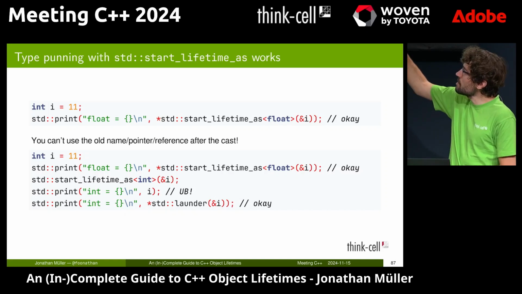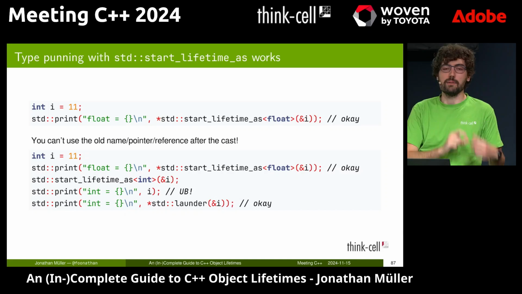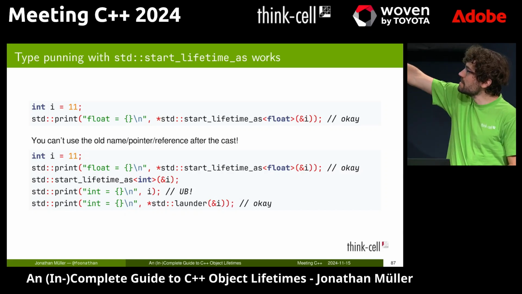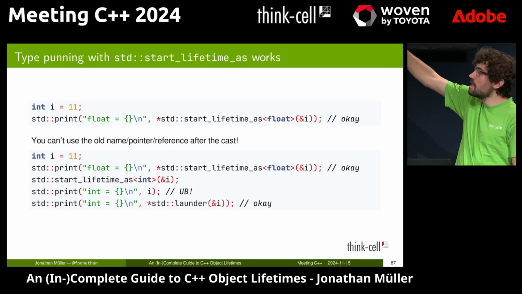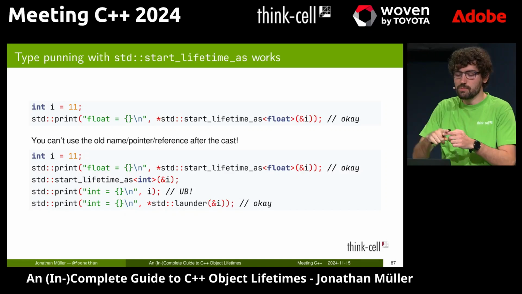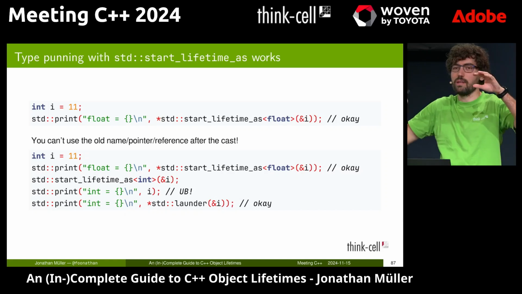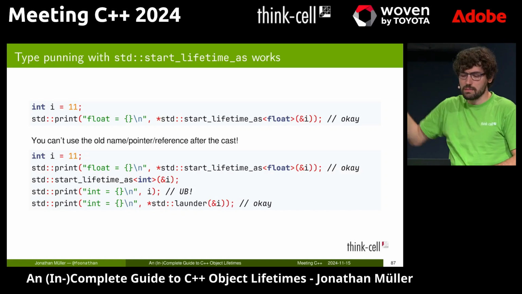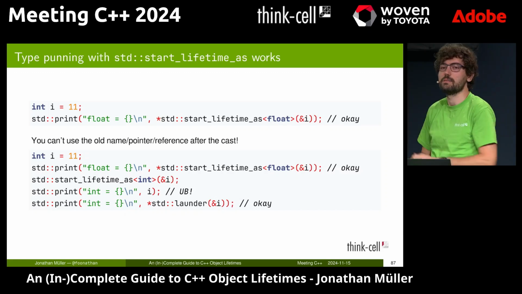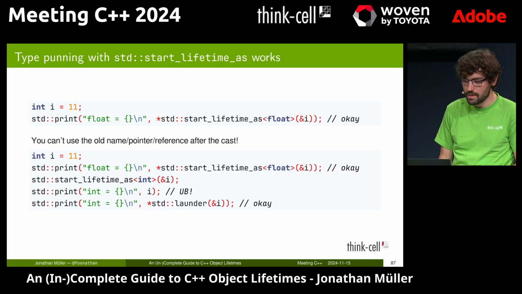What we can do is afterwards start the lifetime of an int to type pun it back, but then we can no longer access the int object through the old pointer because we've changed the provenance when we went into a float. And when we then went back to an int, we changed the provenance again instead of going back to the original provenance. So the int pointer still points to the int that used to be there and not the current int, as if you launder it. But technically, this works. It's just not really useful.